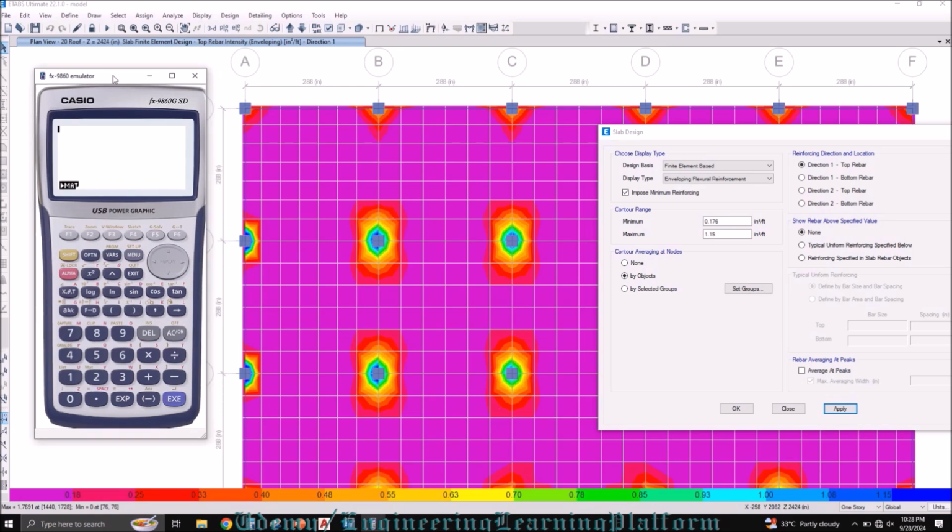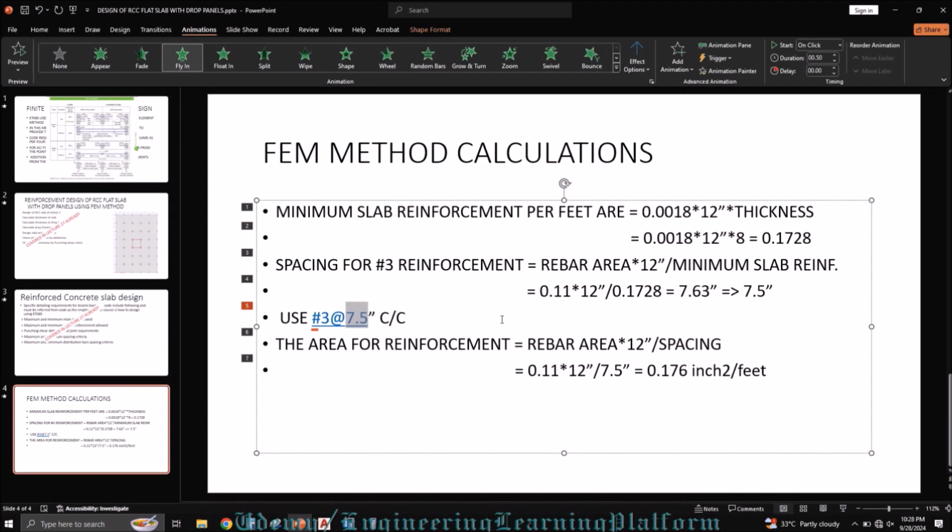For example, if I am providing number 4 bar, the formula which I'll be using for calculation of the rebar area is exactly the same: rebar area into 12 inches divided by the spacing. Spacing for us is now fixed, based on 7.5 inches.